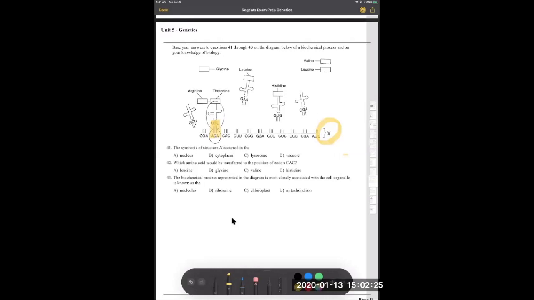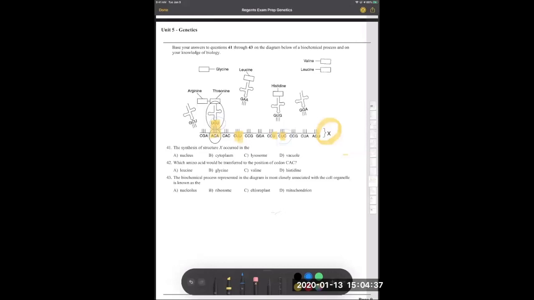Well, hold on a second, I do see uracil right here as well. Look at this, uracil, right? Which means we have uracil on both sides. This is not in the nucleus. I think the right answer is B, cytoplasm. What do you think? Am I right if I say it's B, cytoplasm?